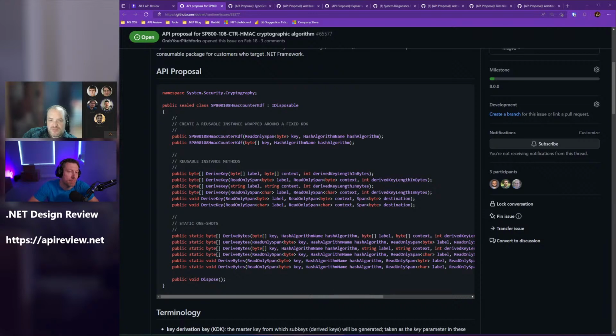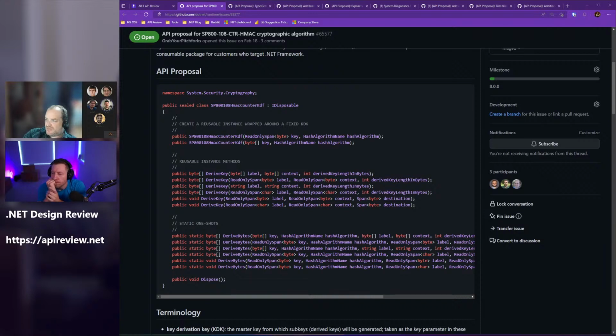The only other interesting comment here is the label and context parameters, the byte array and string parameters. They are optional, but I'm not making them nullable. The reason is that the spec very strongly says you really should pass data here, even though the algorithm doesn't strictly require it.